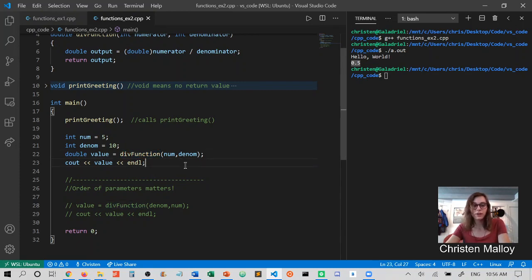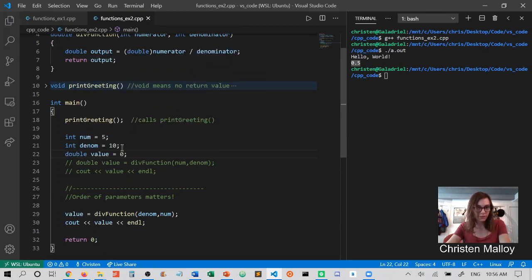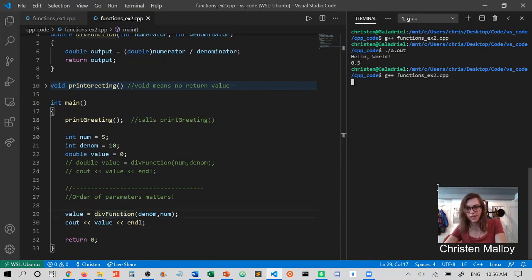Now, one thing to note here is that the order in which you pass things in your parentheses, so your parameter order, matters extremely. For that to be clear, let me just note what happens if we switch the order here. So if we call this function again, but this time we accidentally pass in the opposite order, what's going to happen here is that, let's see here. Oh, I need to declare a double value. So I'm going to set value up here. And now I'm going to call the function again, and I'm going to print the same thing again.